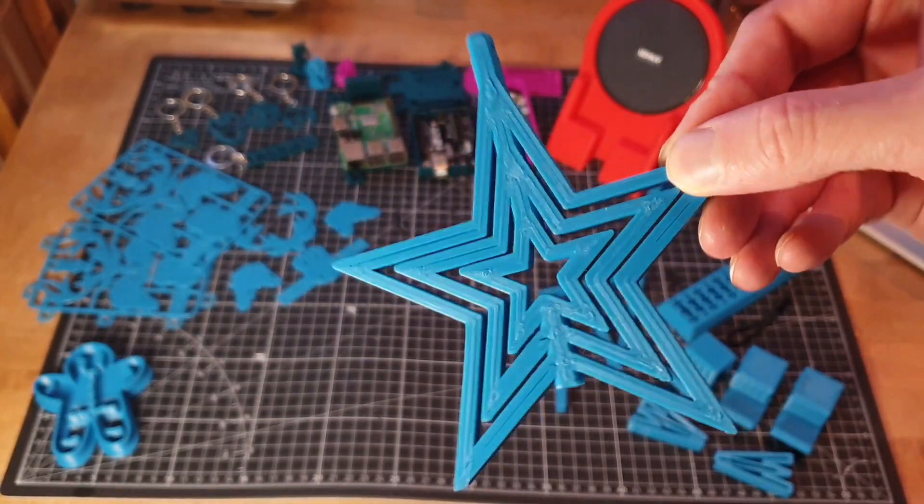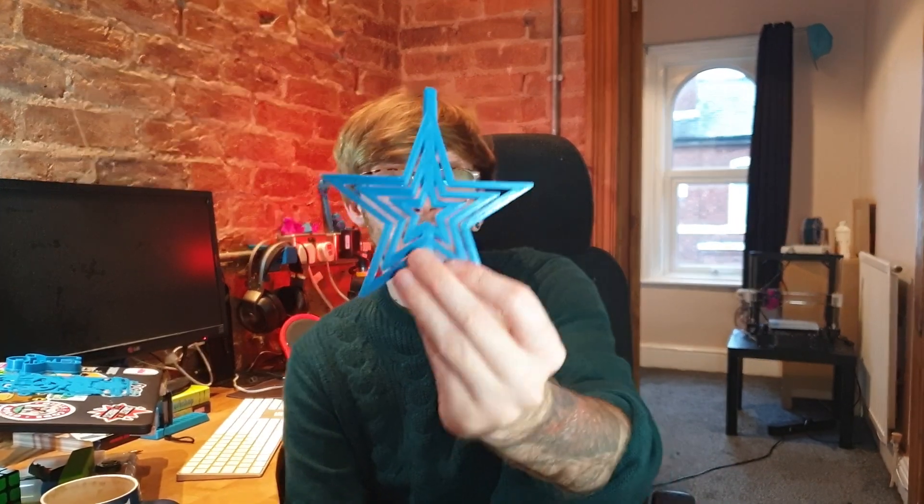Finally, I wanted to make something for the tree. I found what I thought was going to be a print-in-place spinning star, but it doesn't spin — it should articulate. The issue was that I had the infill set to 100% which you shouldn't do for this kind of print, so the gaps were filled in. Word of warning: always check the preview when 3D printing to avoid mistakes like that. The decoration was made by Muz64 — I'm sorry for letting you down. Still, it's quite beautiful and you can hang it using the hole, so not a complete failure.